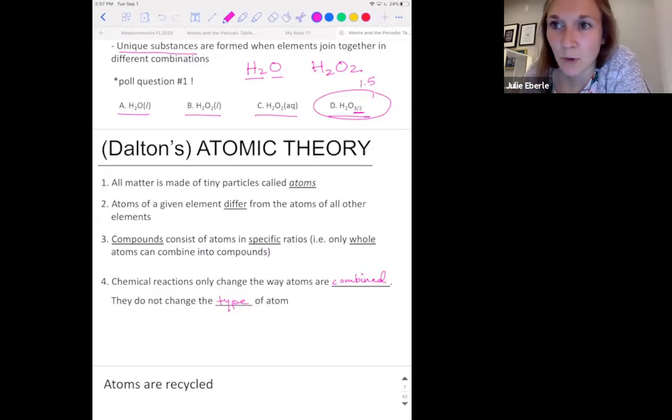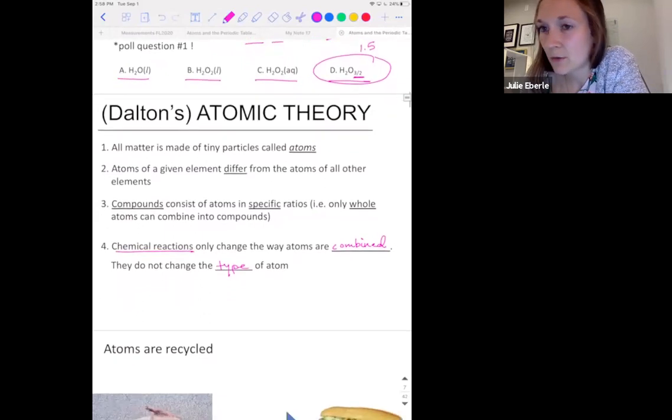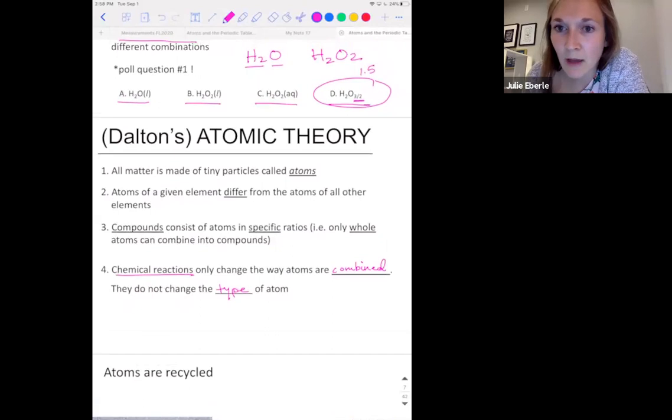All right, at least in chemical reactions. If we were talking about nuclear fusion or nuclear fission, those are different processes. But in a chemical reaction, bonds break and atoms rearrange. You don't change the type of atom. So what we're saying here is that atoms are recycled all throughout planet Earth. The same carbon atoms that maybe formed trees or different organisms thousands of years ago maybe are a part of the food we're eating today.